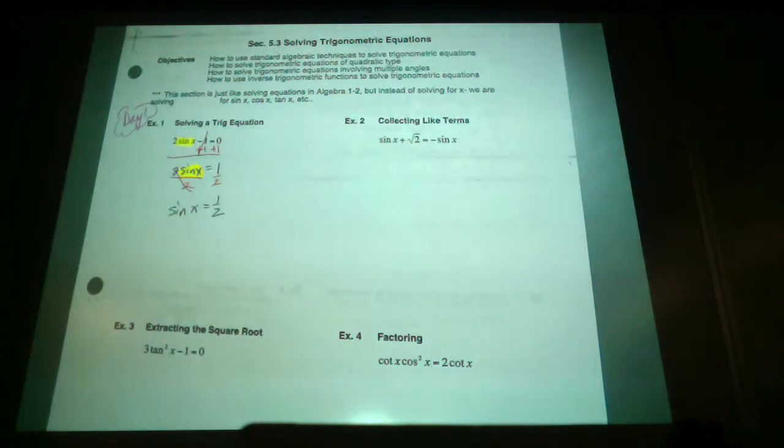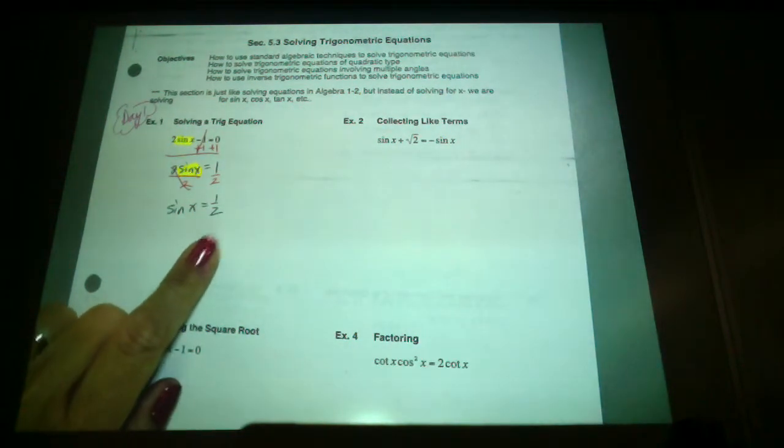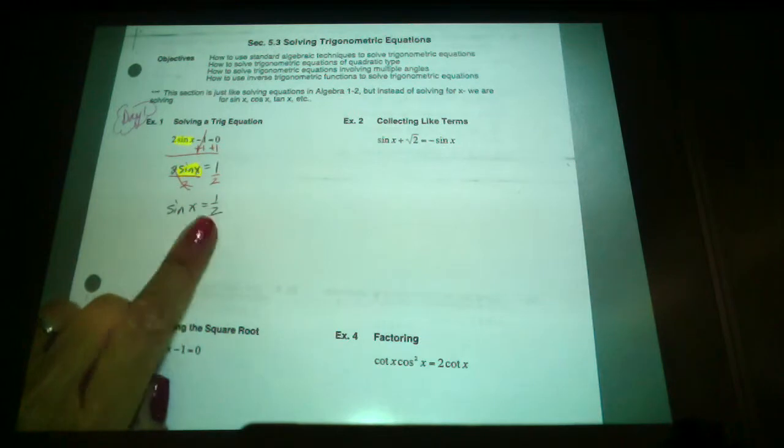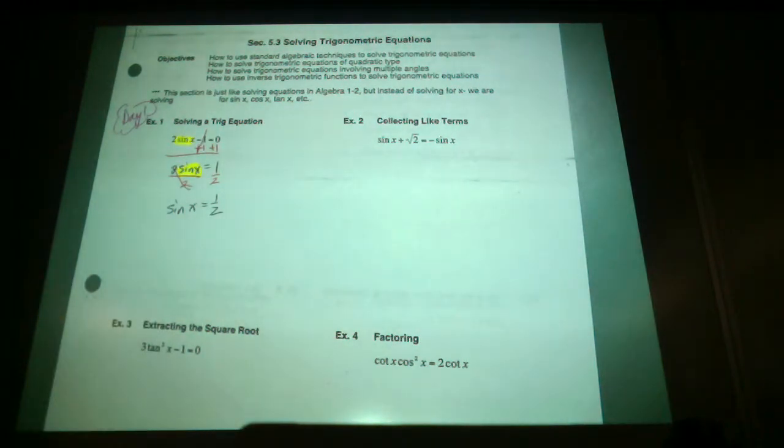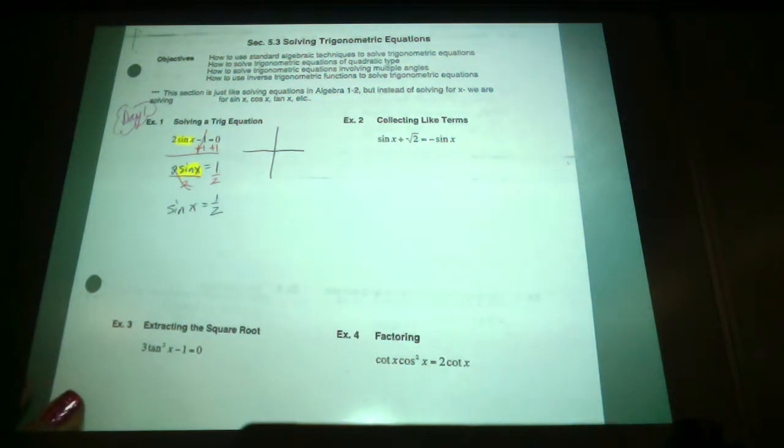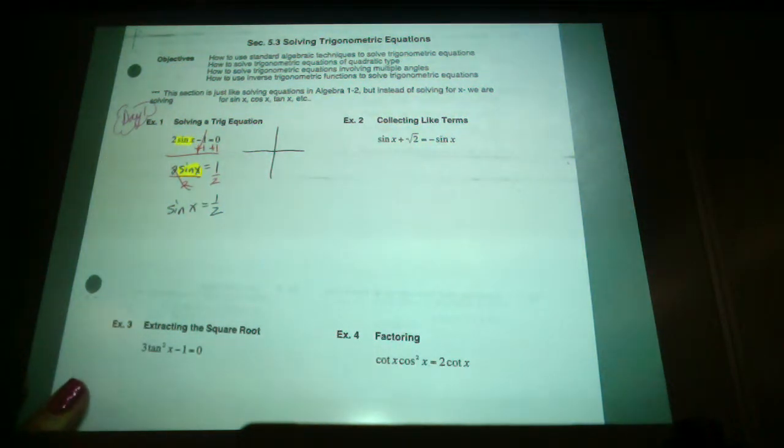I don't know what x is. We're trying to find the value of that angle. Your answers need to be in radian form. So although we see a 1/2 here, our guess is that sine of 1/2 is either a 30 or a 60 degree angle, correct? We should have learned that through all of our work that we did before. So there's a couple of things that I need you to do. Thing 1, we have to consider which quadrant our answer could be in, because there's more than one answer.